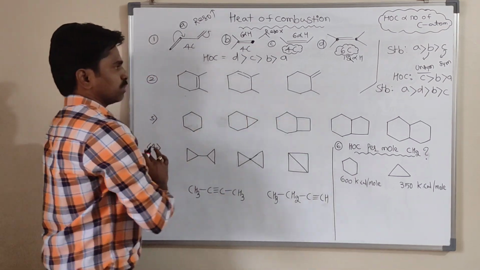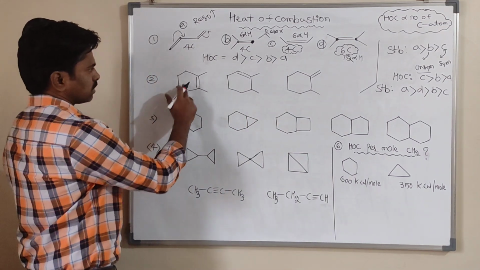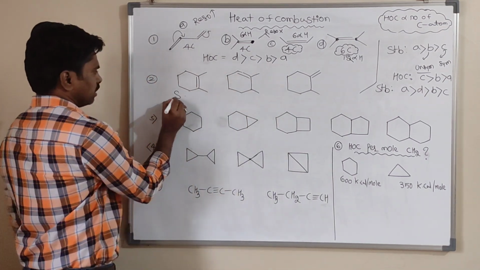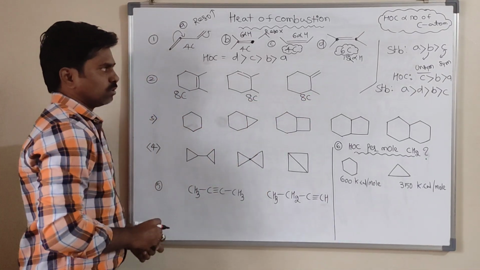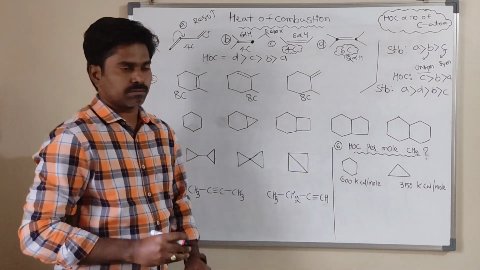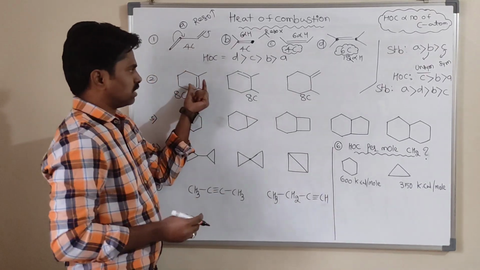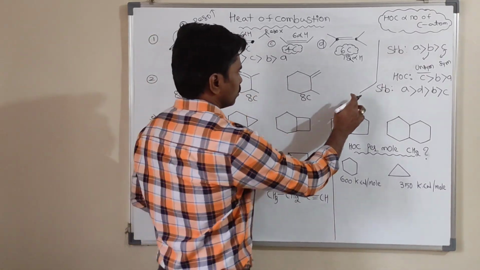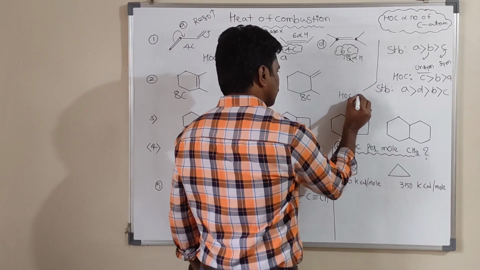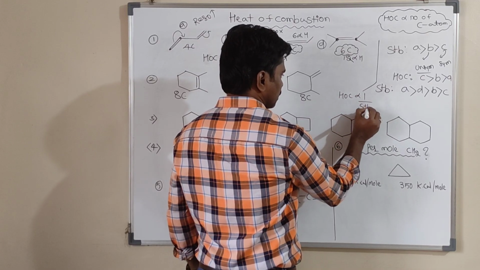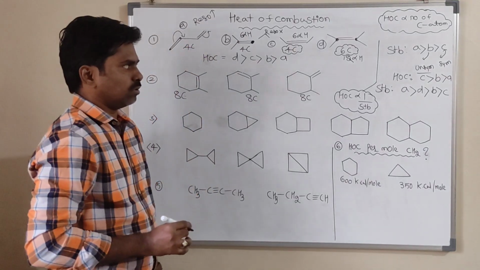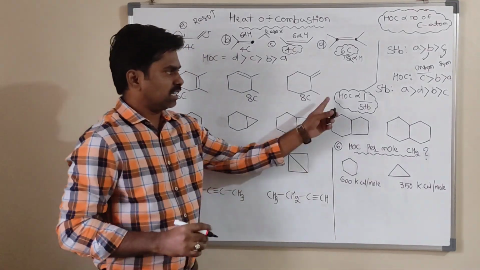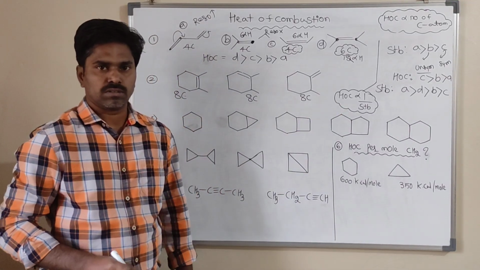So how many carbons are present in this question? 6, 7, 8. Obviously each option consists of 8 carbon atoms, so the number of carbon atoms is the same. Then what do we have to check? There is a given double bond, so we have to go for the stability. Heat of combustion is inversely proportional to stability. For alkenes with the same number of carbons, heat of combustion and stability are opposite.